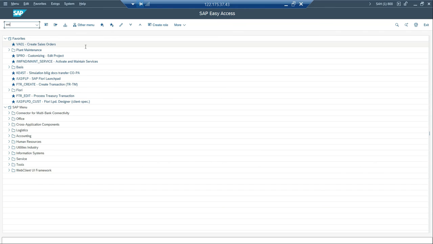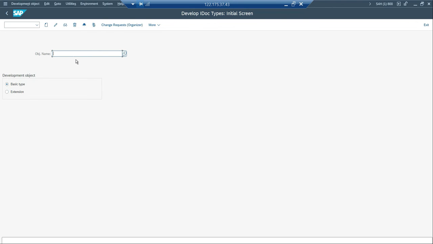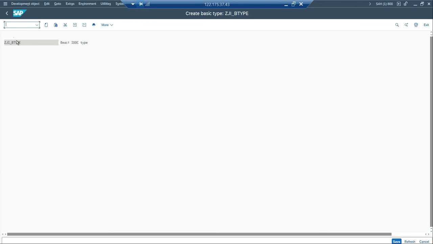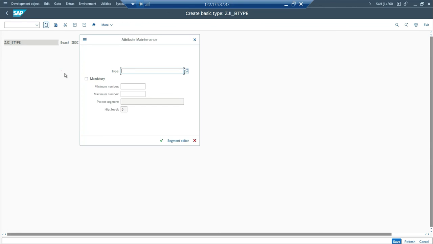The second step is to create a basic type and assign your segments. The same basic type name I'm going to use here, and create it. I'm going to do the same as the basic IDOC type, creating from scratch and assigning all the segments. So CGI header is the first one, and it's mandatory here, 1 and 1.